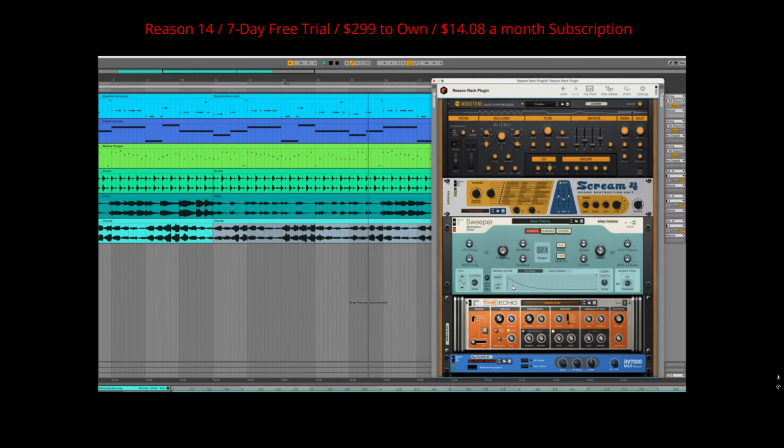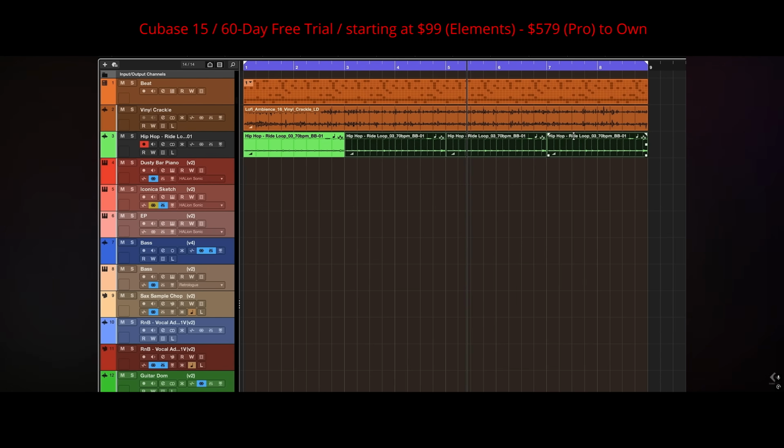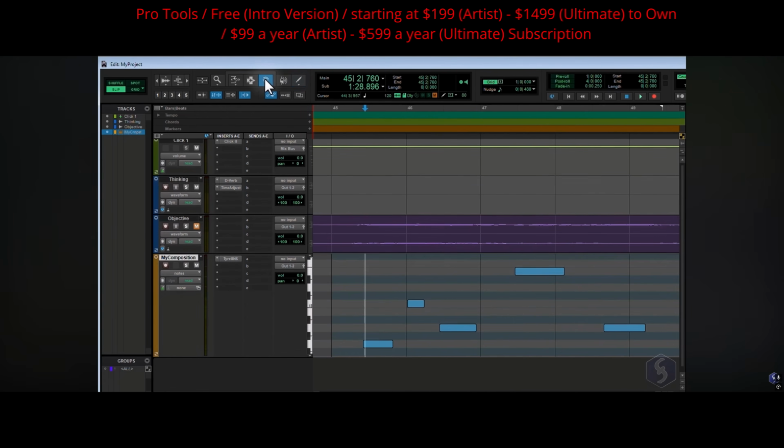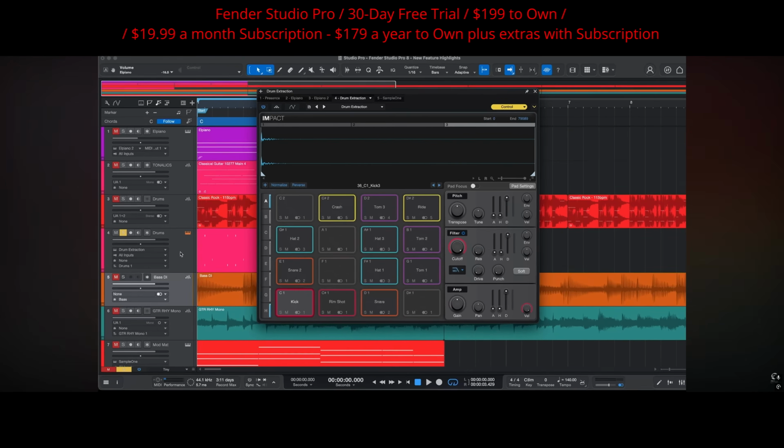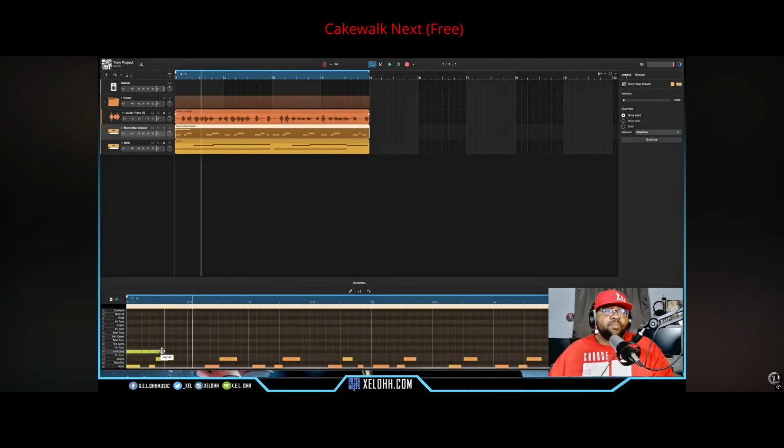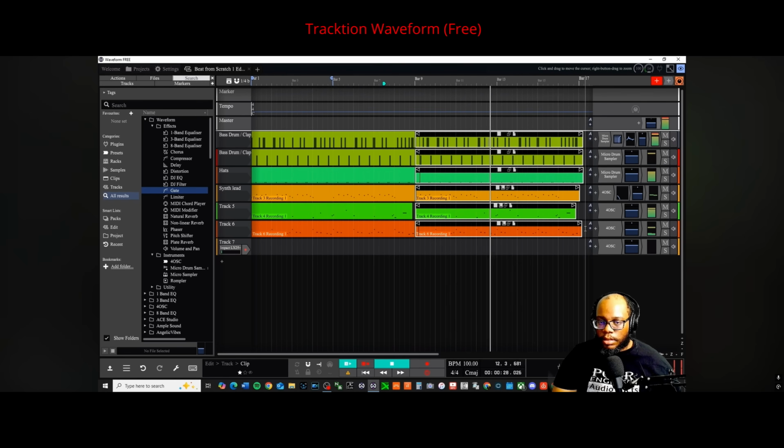Now, assuming that you have a computer, the first thing you need is a music program. Most music programs usually have a free trial, so you can try some of them before you buy one of them. I would definitely give them each a try and try to find the one that best fits you, and there are also some free ones to help you get started.